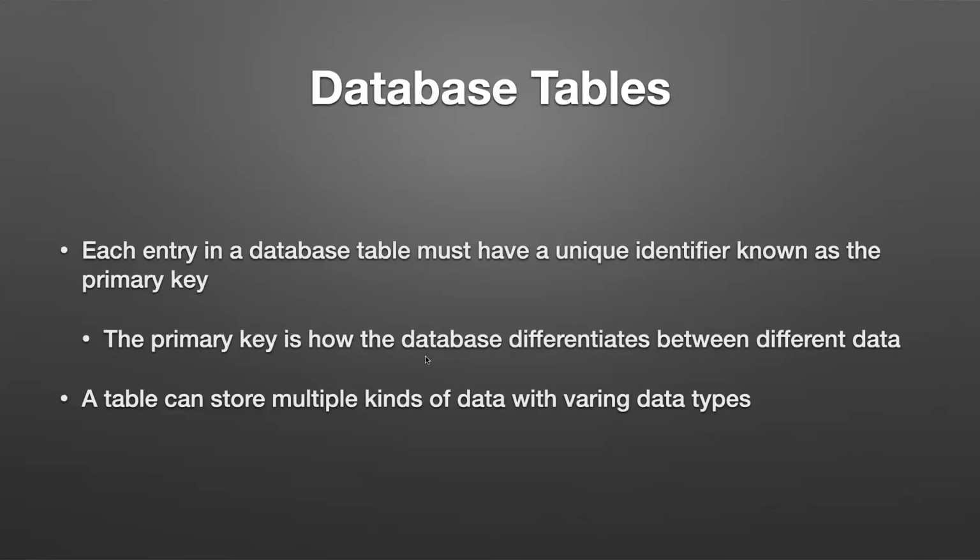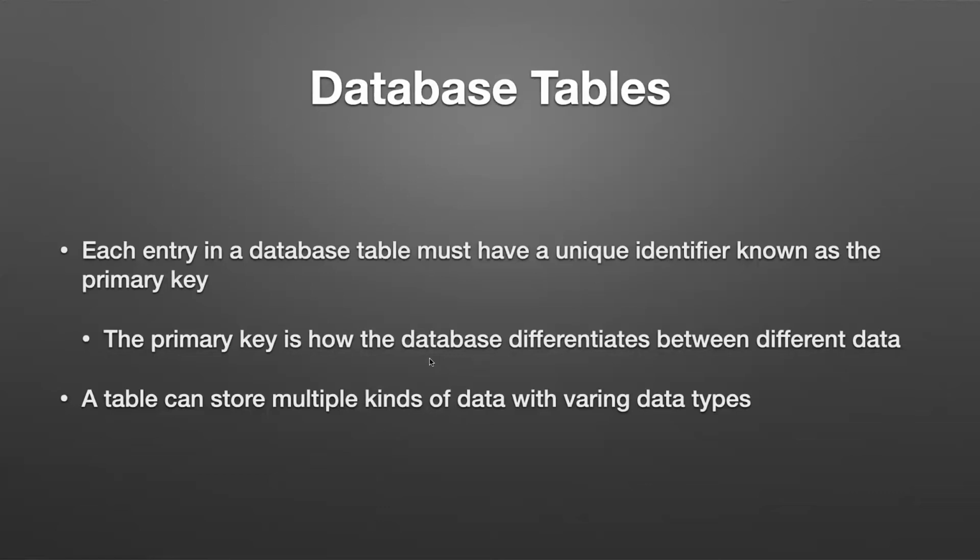And this is why we give each entry in a row a primary key. This is usually a number. It could be a letter. Most of the time it's a number. And we've seen this before, really. If we look at user IDs, for instance, that's usually the primary key for a database table. I can't think of any other examples really, because usually the primary key is hidden away from the user. Most of the time it's just user ID.